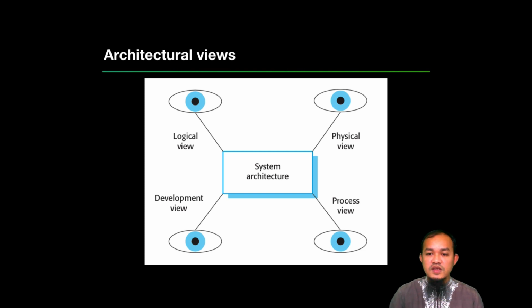In the process view, we look at the processes between the components being used. That is the process view of architectural design. The summary is: different perspective, different view. You may see architecture from different perspectives. As the designer, we see the architecture in terms of the designer, and a developer may see architecture in terms of the developer. This is the short meaning of the architectural view.